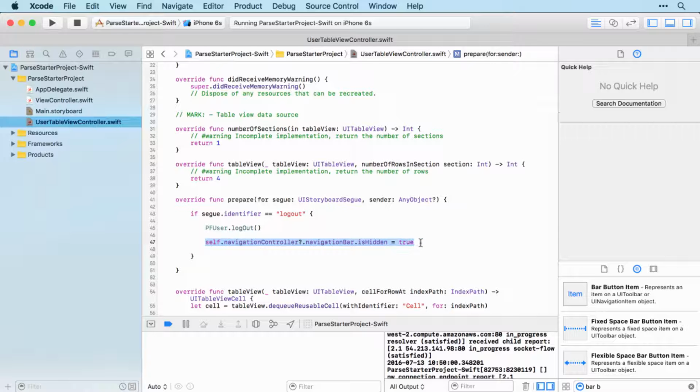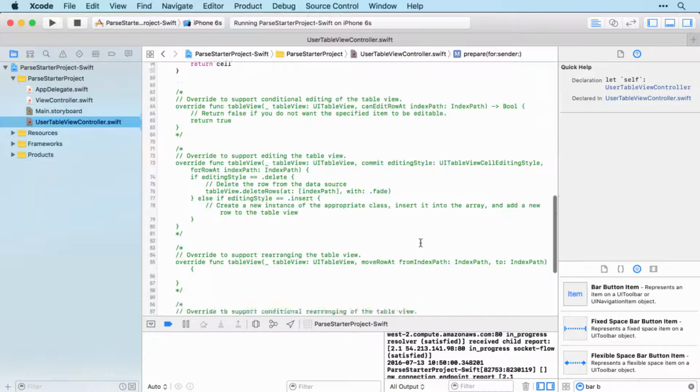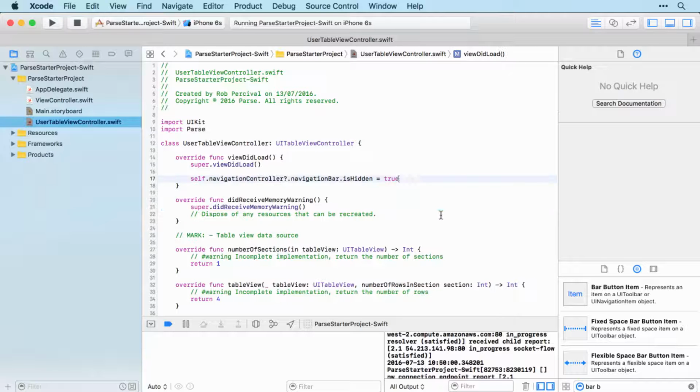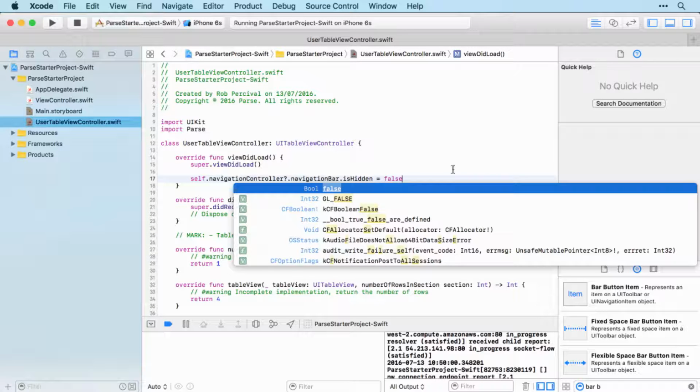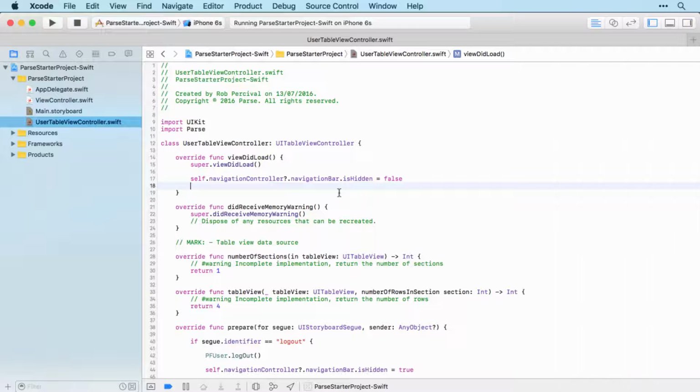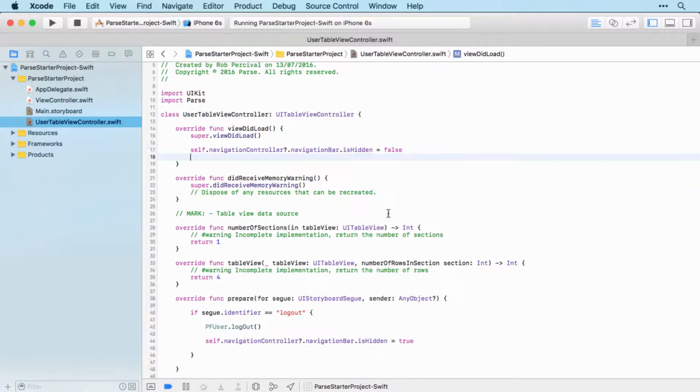And then we'll also set that to false in the viewDidLoad method here, so that if they log out and log back in again, it will display the navigation bar once again. Great. So now it's just a matter of updating the data in our table to show our current users.